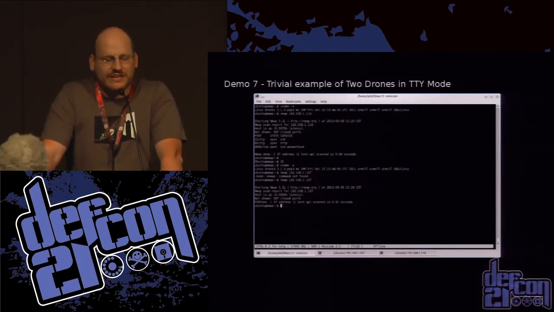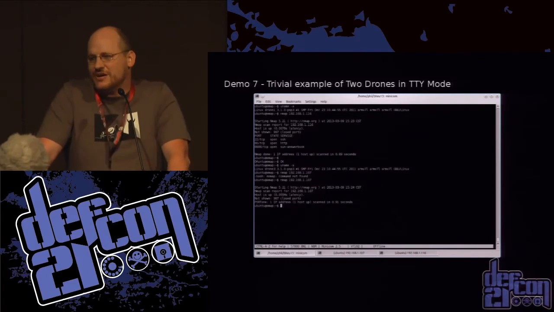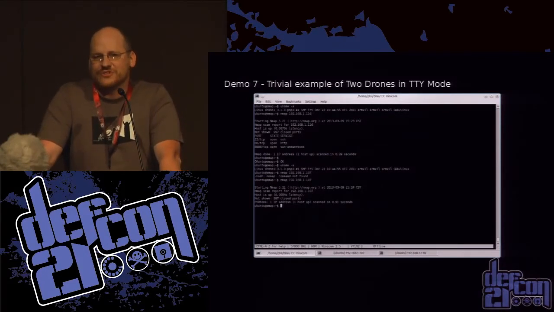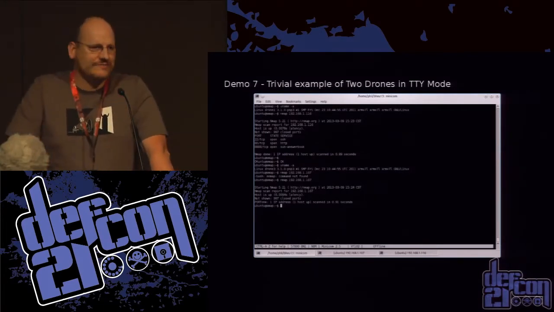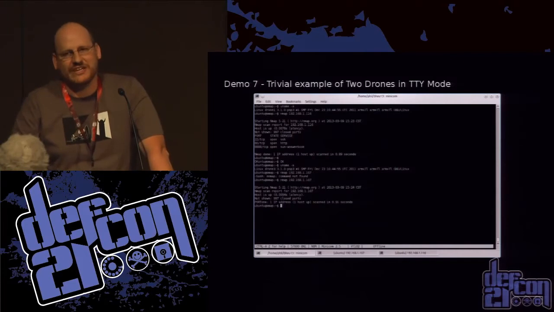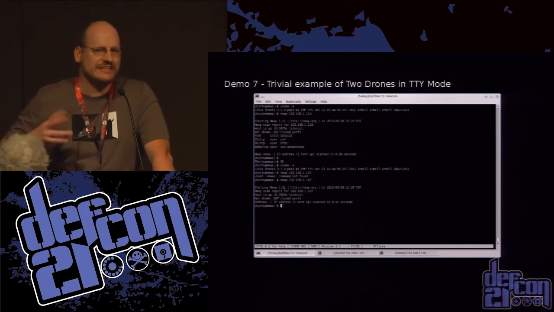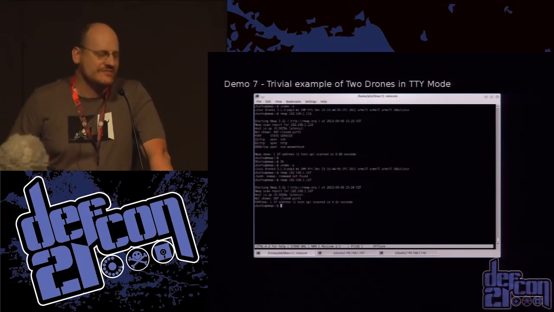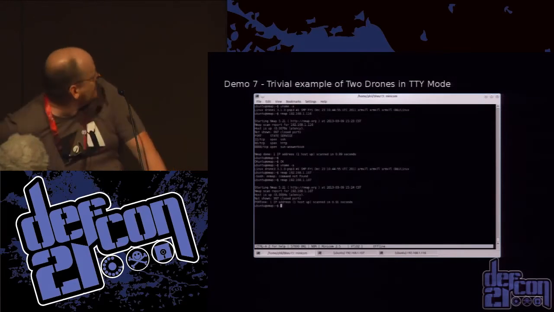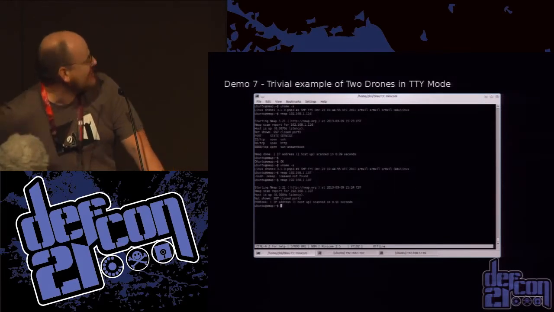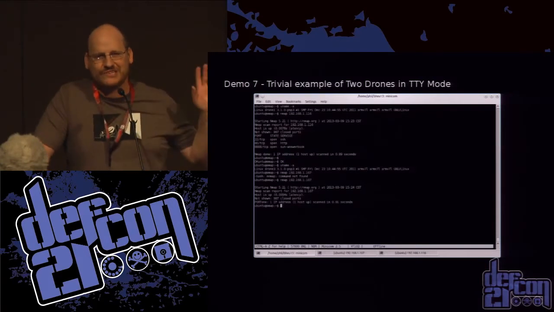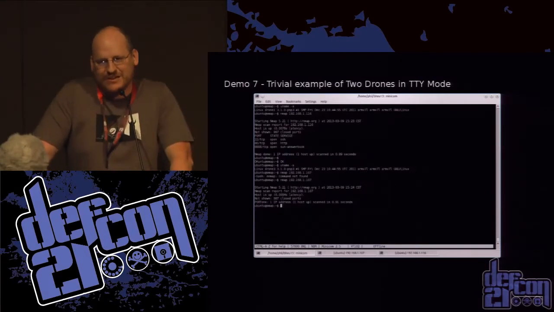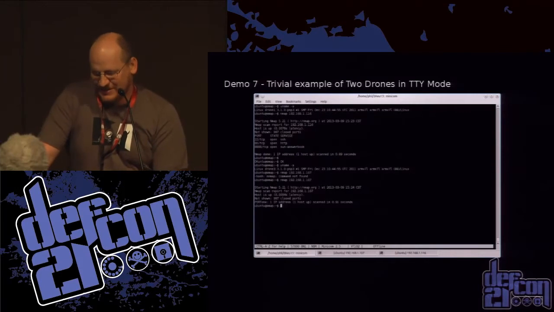So again, if you take the trivial case where you're using TTY mode and a couple of drones, you can go into your terminal program. You can connect to one. If you want to switch, you just do the +++, give it some commands, and then start switching to the other. It's sort of legible, I guess, but I'm actually running two drones here in this example, and I'm sending commands to both.